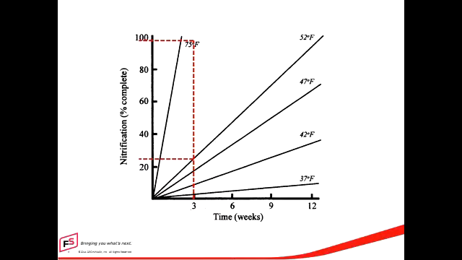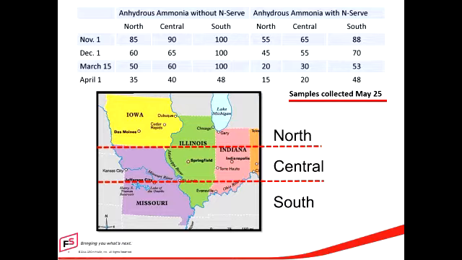Now here's another graphic, and all this is showing that if we apply nitrogen in the southern part of the area shown on your map, and we check it May 25th of the following year, nearly 100% of the nitrogen applied in November, December, or even March 15th had been converted from ammonium to nitrate. And that's without any kind of enhancement, such as, in this particular case, a product called Instinct. Even when we applied the enhancement, a significant amount of the nitrogen is converted by May 25th into the nitrate form.